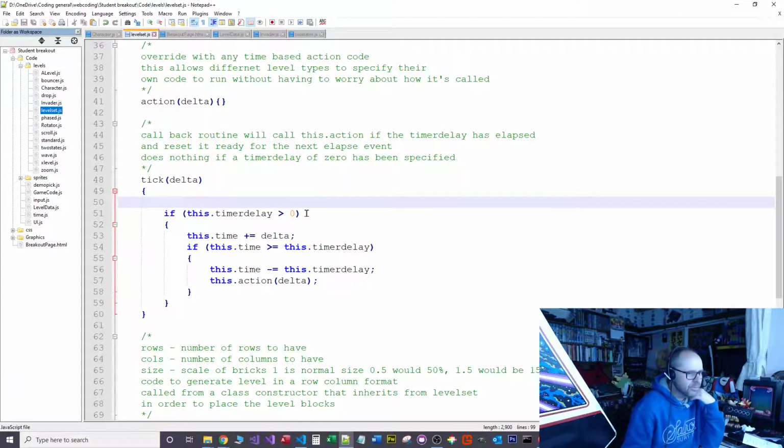Now, the game loop calls the current level's tick method and passes it the timer information, the delta, so how much time has passed this frame. But it does this little bit of code. What it does, it looks to see if you've actually got a timer delay, so you wanted a timer on the level. And if there is, it adds the fraction of time for the current frame onto what is effectively the current level time.